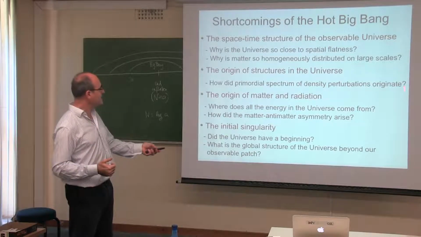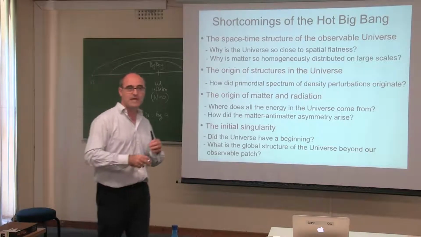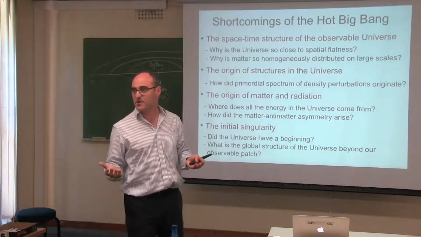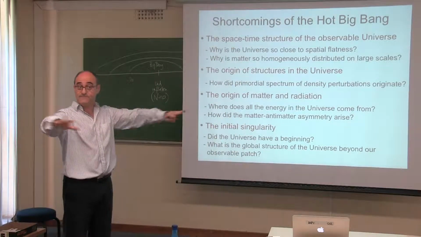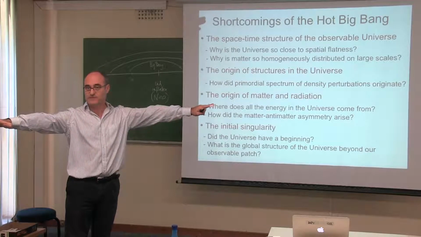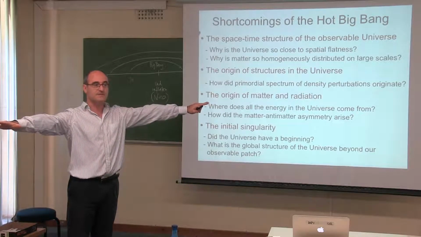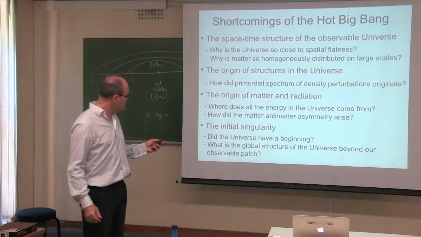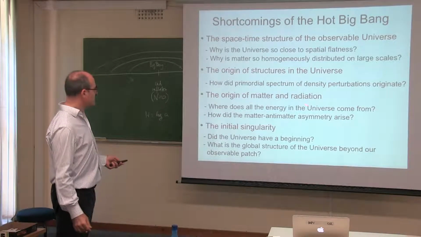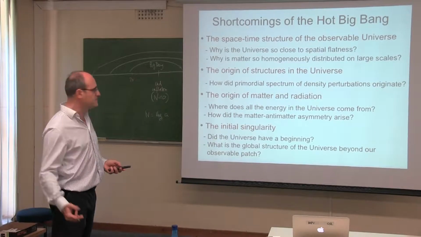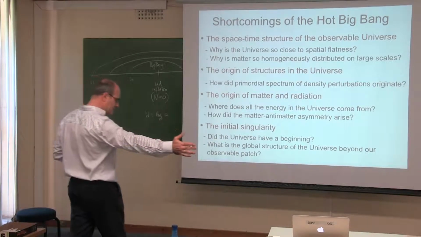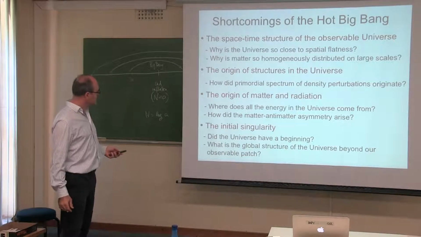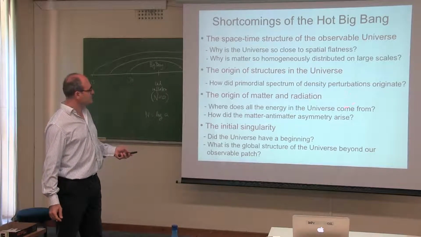How did we end up having fluctuations which had a given amplitude and grew through gravitational collapse to become what we observe? In a perfectly flat and homogeneous universe, that would never have happened. Okay? That was the difficulty with Newton, trying to understand structure formation. Moreover, something that we still do not understand, we're trying to find reasons. I will give you at least one possibility in the third lecture from preheating, is where does all the energy of the universe come from?